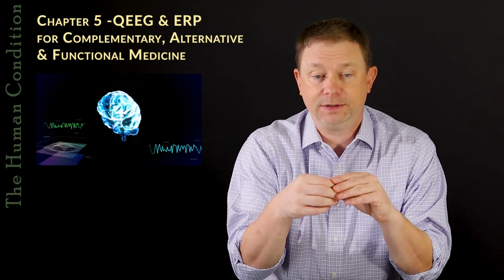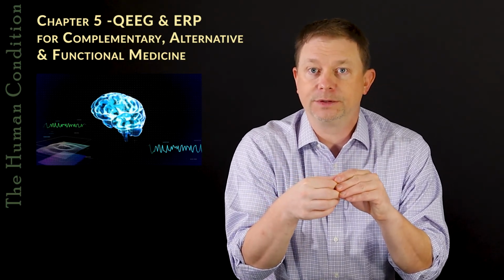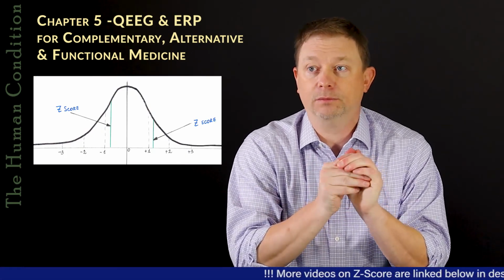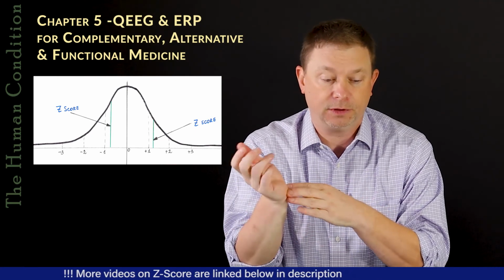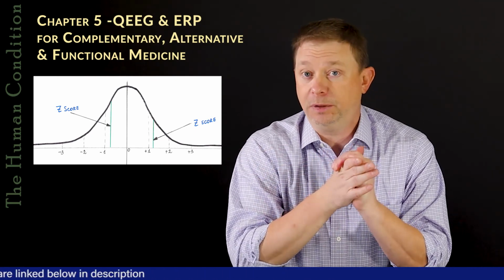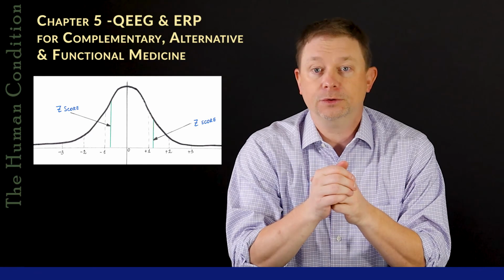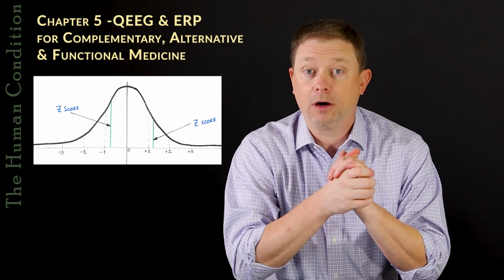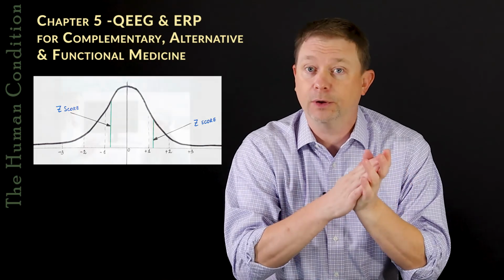Then, once we have all these signals, we can compare them to something called a z-score. A z-score is where we compare all those waves from thousands of normal people or several hundred normal people, or even people with a particular known problem, to you, the individual, the patient, or the subject, and see how far from typical your resting brain is.